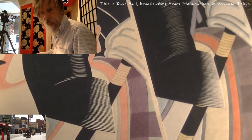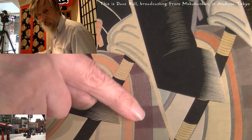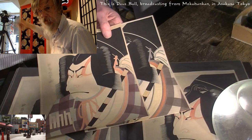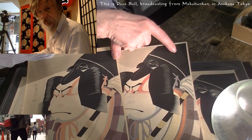It's clear this one's much more refined. The color layering is much more delicate. These ones are not mixed with color. The colors are not mixed very well. If I was looking at these two in a shop, which one would I want, which one would I buy? There's absolutely no doubt about it. This one on the right is a much nicer production than the one on the left. Although on the face of it, like whatever, who cares, they're pretty much the same thing. You can even see the black. It's a deeper, richer black.